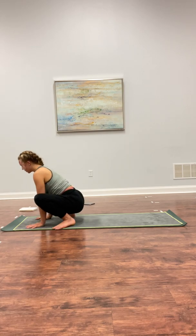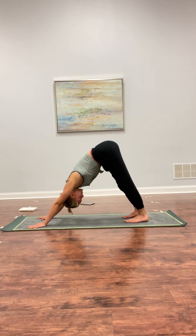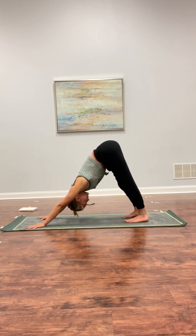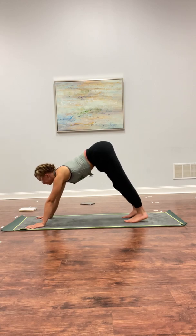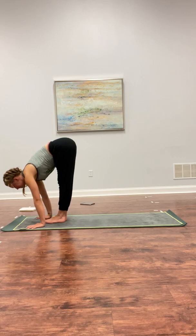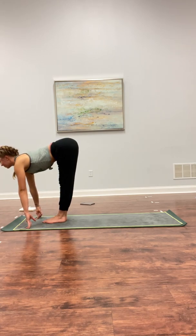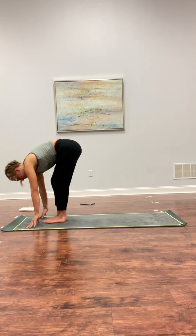And then we'll plant the palms, step it back into downward facing dog. Three deep breaths here. On your next inhale, look to the top of your mat. And then step the feet up to meet the hands. Lift up halfway. Exhale, fold back down. Rise all the way up to standing.